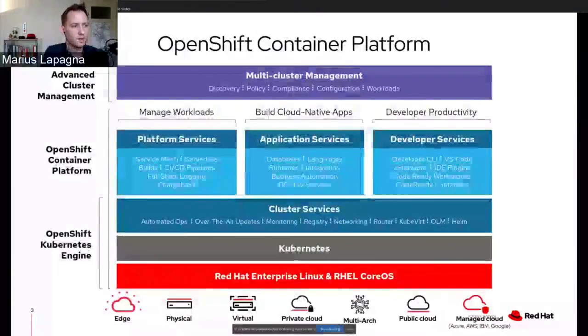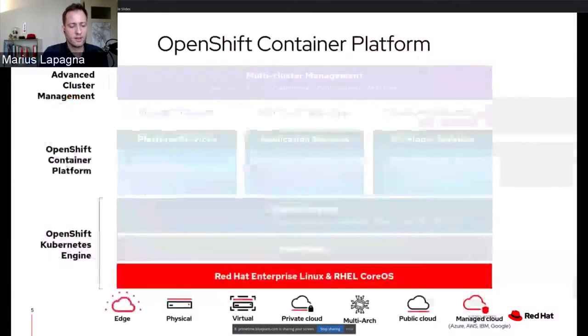And we will start. So what do we have? We have the OpenShift container platform, and the OpenShift container platform is a big thing in the meantime. We have several layers included, and you will see the layers during the presentation again. So we try to cover from bottom to top. What is the OpenShift container platform and what is it consisting of? So we start with the first part, the Red Hat Enterprise Linux and RHEL CoreOS part.